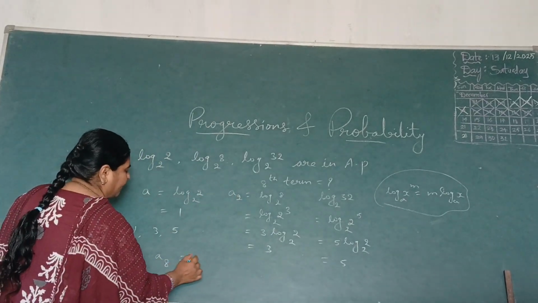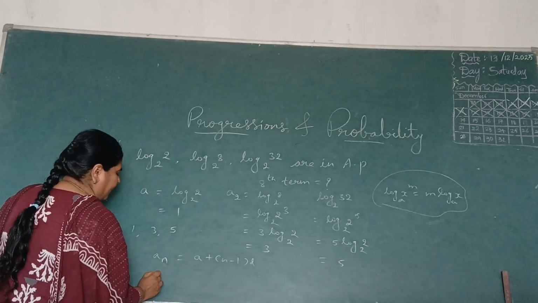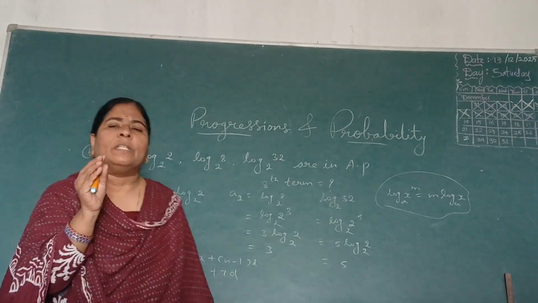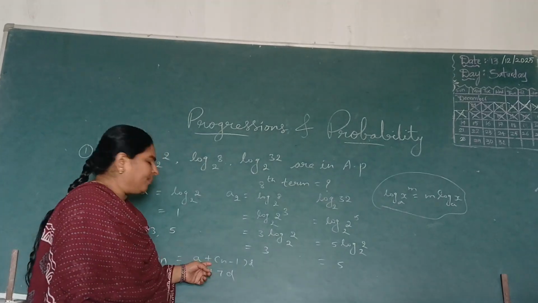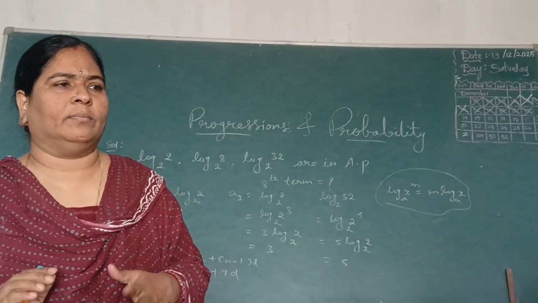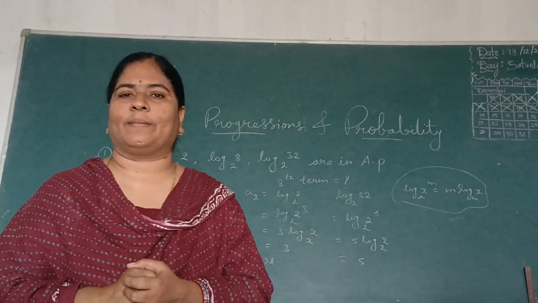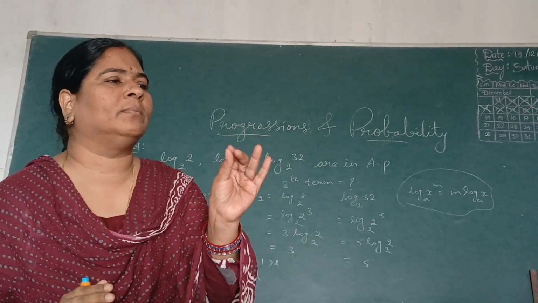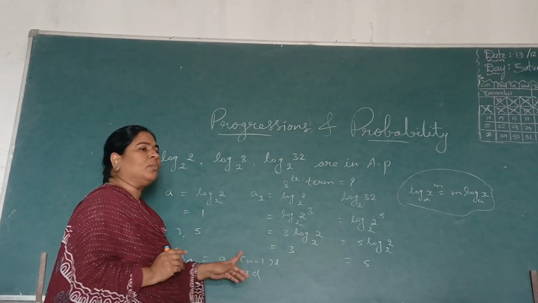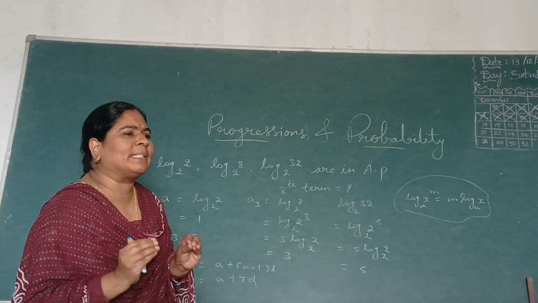So A8 is A plus 7 D. Actually an is A plus n minus 1 into D. So A8 is A plus 7D. Children have forgotten this plus here in hurry. Hurry spoils the curry. You all know. Hurry makes us so sad sometimes. We should not be in a hurry. We have to write plus here. A plus n minus 1 D. That is very important. You know, but you will be so enthusiastic and you will be committing some mistakes.